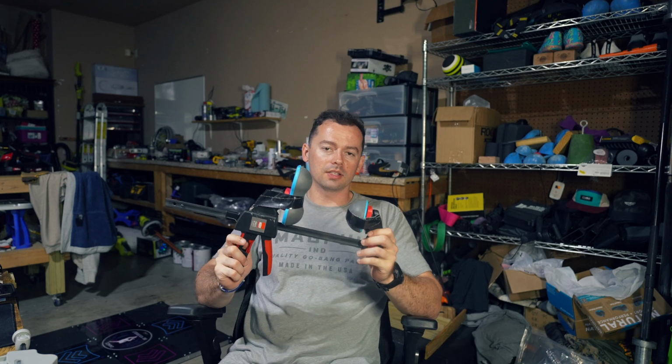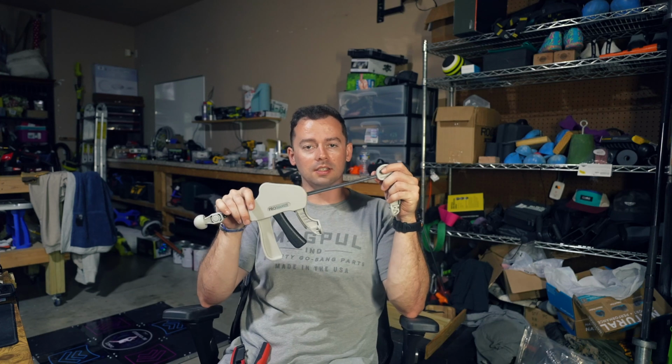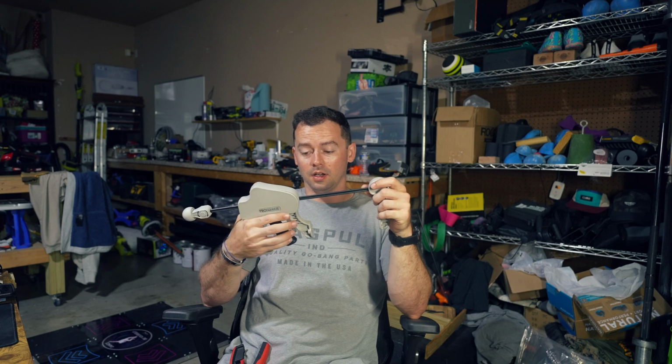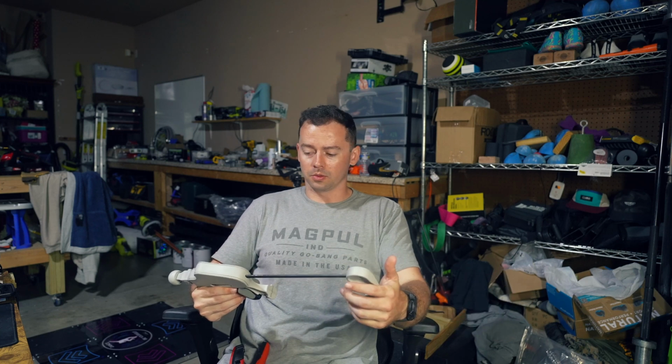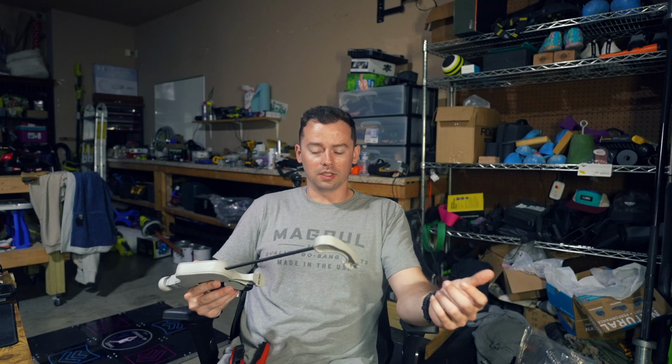I made this, obviously it's duct tape and whatnot, but I got this idea from this thing called the Pro Squeeze. This thing's a piece of crap. I was looking at forearm trigger point therapies, just something I can leave on my arm to relieve pain in my forearms after a climbing sesh.